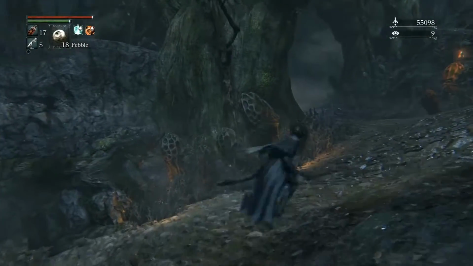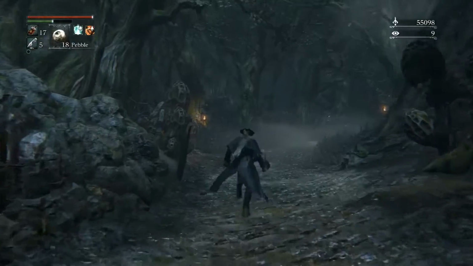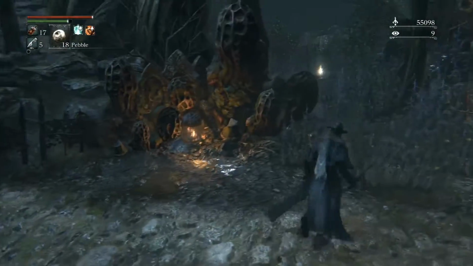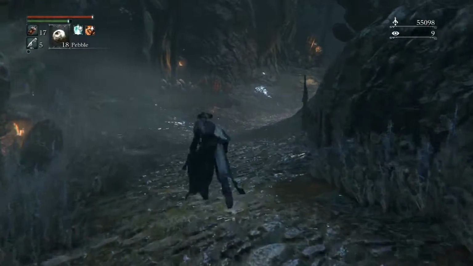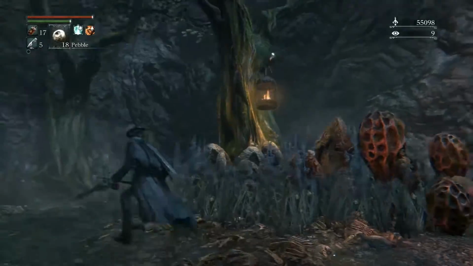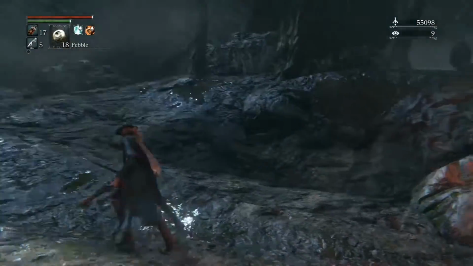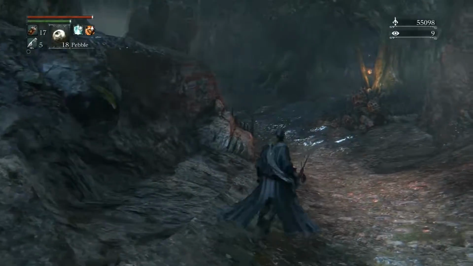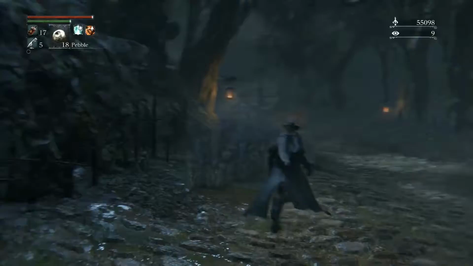Alright, so around here, let's just backtrack along the path a little bit, because I'm sure we've missed some items. So once again, just getting our bearings. This is where we drop down from that path with the locked gate. Up here is where we killed the boar. So we're just going to continue down here and clean up what we've passed.